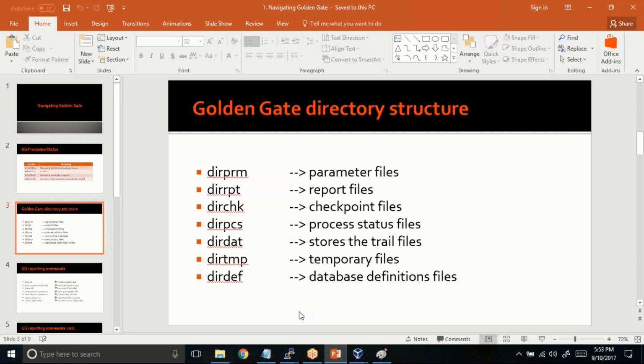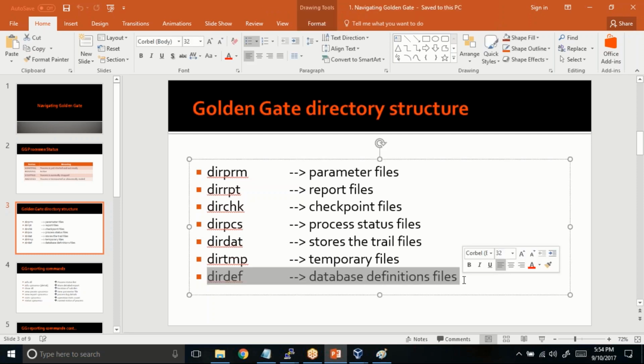If you look at the replications that we have done, we did replication for tables of the same structure. Remember the two replications that we have seen: the table structure is the same. We did not alter the table structure. But what if the table structure is different and I want to perform a replication? Then I need the source table definition. GoldenGate will create a definition file for you, and then we need to copy that definition file from source to target. More on this definition file when we are working with the different structure replication.